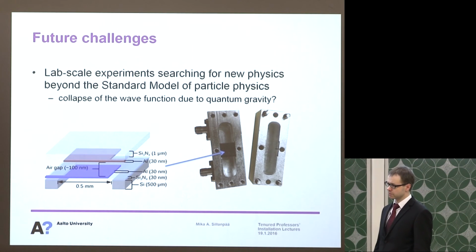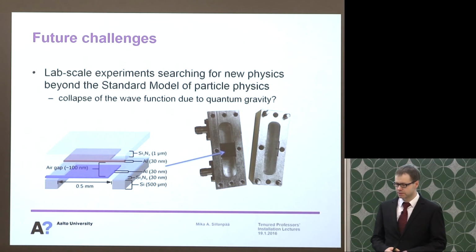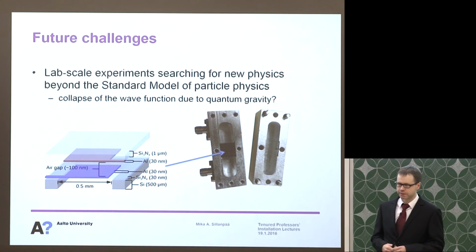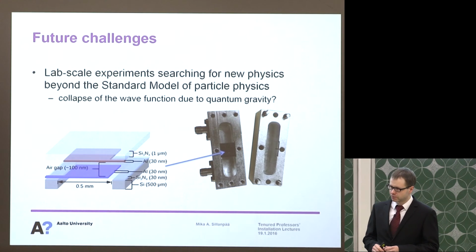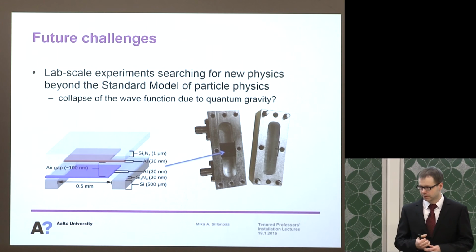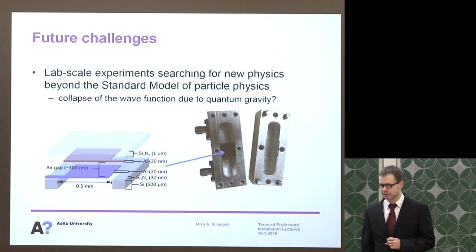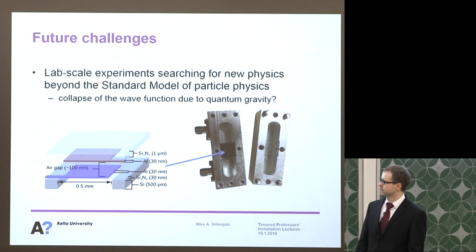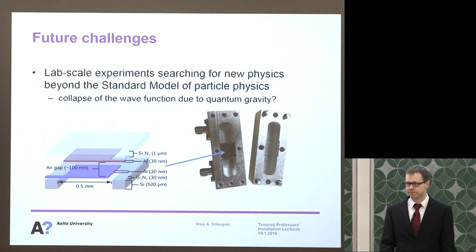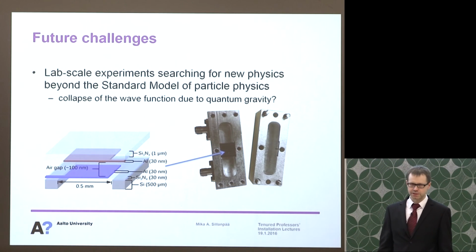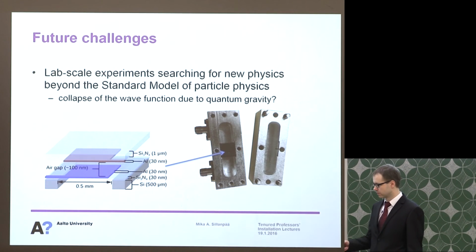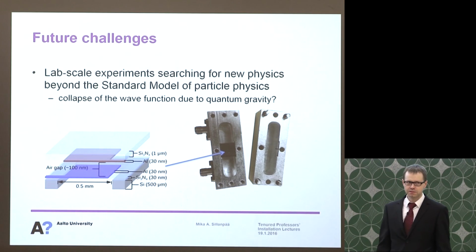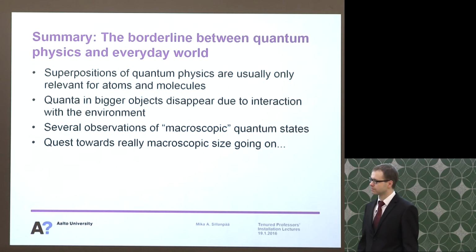But one thing we might be trying here is to search for really fundamental new physics. We have particle accelerators, for example at CERN in Geneva, studying extremely high energy physics, but if you want to study totally fundamental new physics, which might be beyond the current understanding of particle physics, then you might need particle accelerators the size of the solar system. But it could be that in our cavity optomechanical systems you could surprisingly do something similar. It's not quite on the table, but it's inside this 3 times 3 meter dilution refrigerator. Believe it or not, it might be possible to do something related to quantum gravity even in these kinds of experiments, which is quite exotic. So I'm going to summarize.